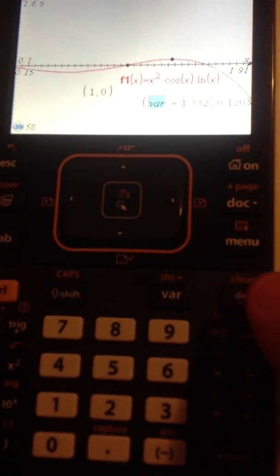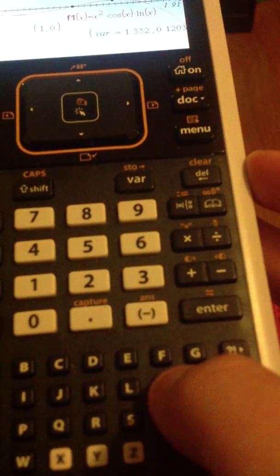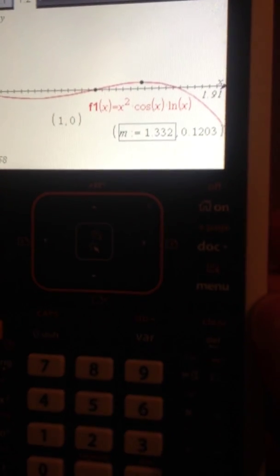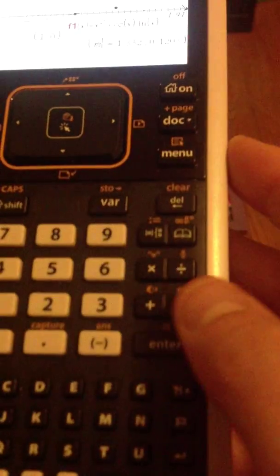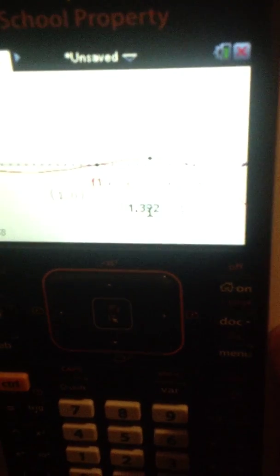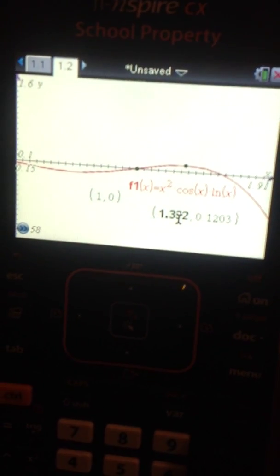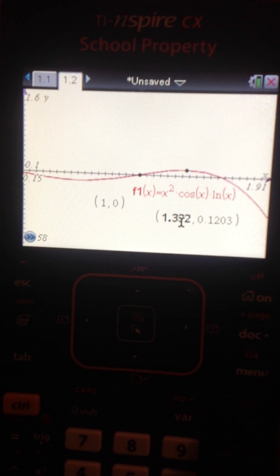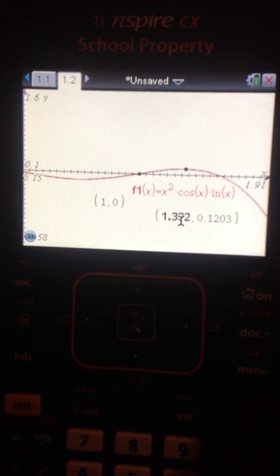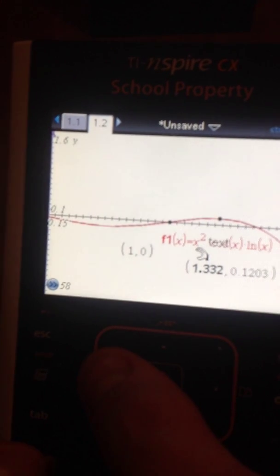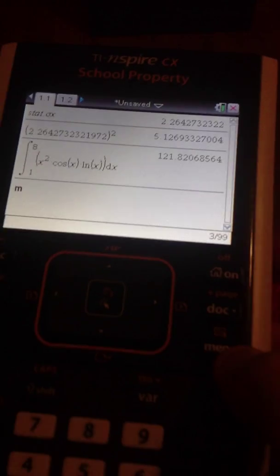So, this is the first maximum. Let's say I call it m. Why not? So if I put an m there, now it says m, colon equals 1.332, and I will press enter. Now what happens is it bolds there, but really the important thing is m now represents that particular x value, which was the first maximum on our graph. So now, if I click Control, click left, and I wanted to do anything with this m, I'm just going to click the m, and there it is.